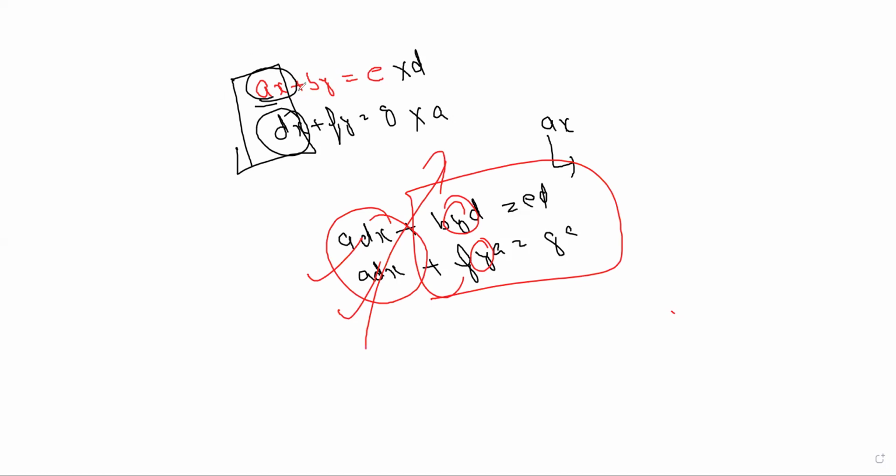अब आप बोलोगे सर, what if I wanted to eliminate y? कर सकते हो, क्यों नहीं कर सकते हो? Do one thing. इसको आप सेम कर दो, इसके coefficient को सेम कर दो. उसके लिए what you need to do? Here you need to multiply with f, और यहाँ पे आपको क्या मल्टीप्लाई करना पड़ेगा? b, right? Why? Because this will be bfy, and this will be bfy. Then this will be eliminated, and obviously you can get the value of x.